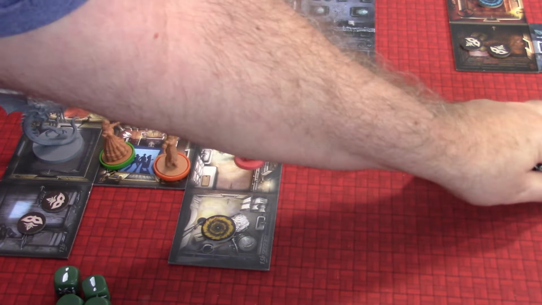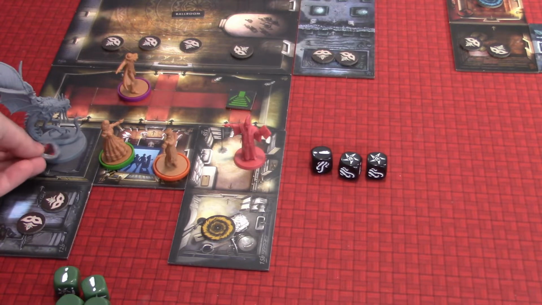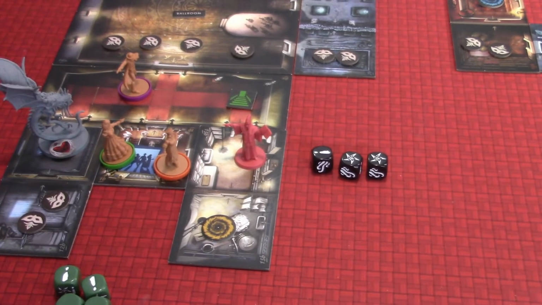Well, that wasn't as good. No insanity. Well, sort of. And we only got 1 hit on it out of 4. That's okay. So I'm just going to put the 1 hit there. Bam, he shot it. However, let's take a look at the hunting horror's special ability.